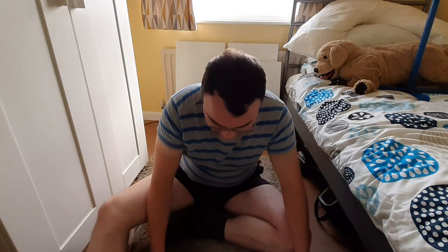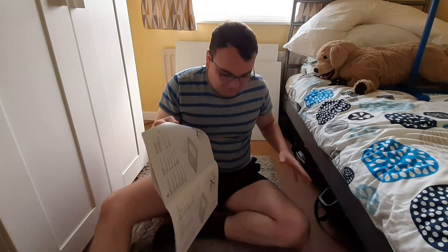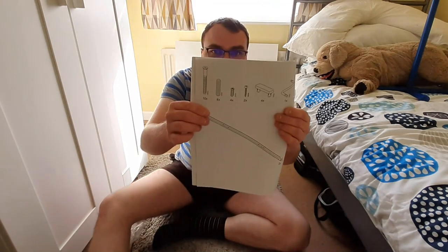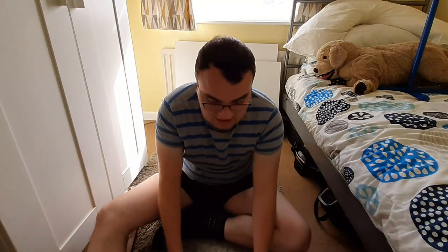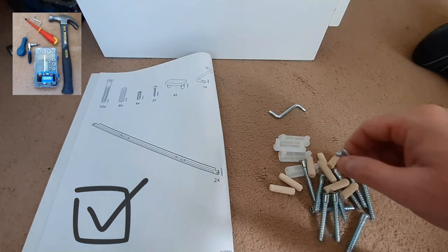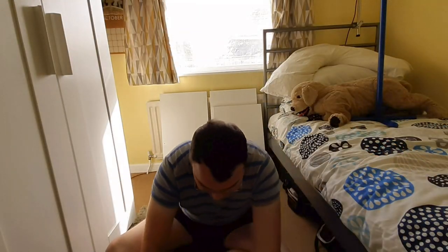So I've got the instructions here. One of the first things I always like to do when assembling flat pack furniture is to do this on a protective surface. I'm doing this on carpet, so that's perfectly fine. This is giving you all the parts list with a bag of parts you've got here. So I'm gonna quickly check these over, make sure we've got all the bits we need, and we'll be good to go. Right, so we need to take the dowels.